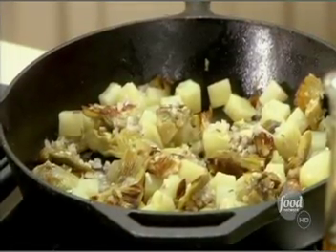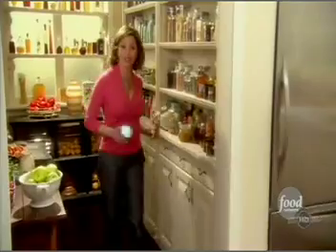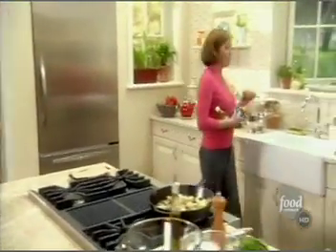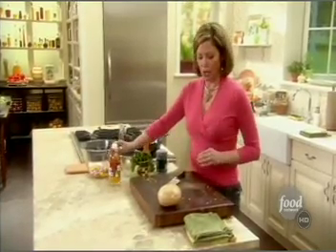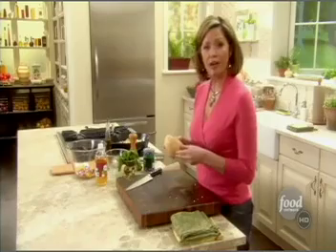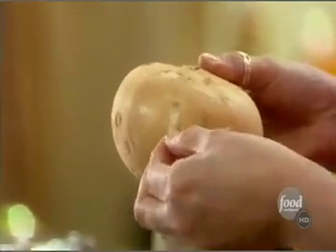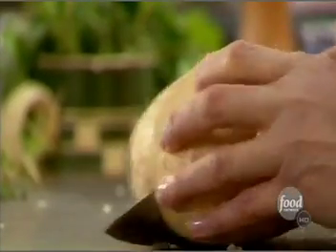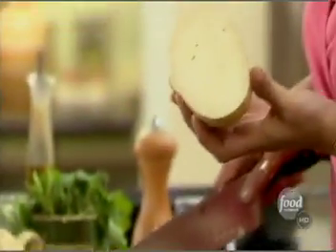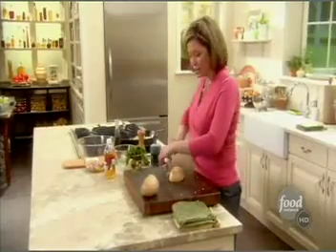It's smelling like something in here right about now! Come over with me to the pantry — I want to get a can of black beans, some cider vinegar for the dressing, and let's pick up jicama. Are you familiar with jicama? I love it. Jicama is very common in the cuisine of Mexico. It's got a nice thin little skin, and the flesh is crunchy, starchy, and delicately sweet. If you can't find jicama you can substitute a green apple. The inside reminds me of a daikon radish, only without the piquancy.